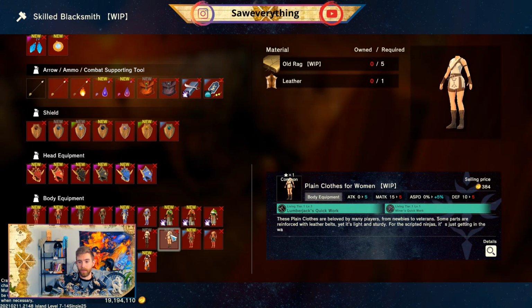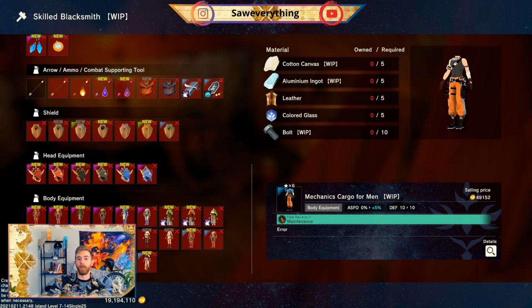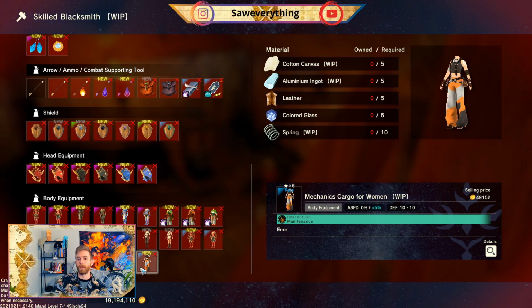These guys, again, switched up. We got attack speed on them. These guys are the new ones, so I'd be curious to see what we can get on that spring and bolt and some of the other enchants. So this may be a pretty neat setup. Might be useful for a tank.